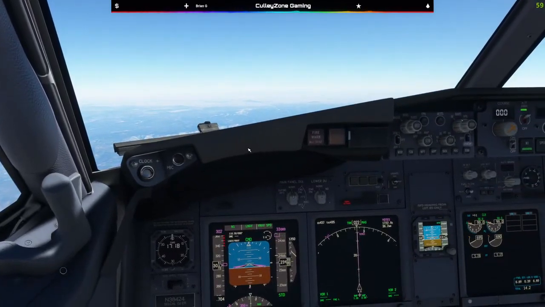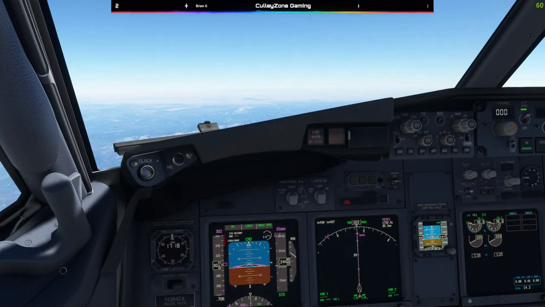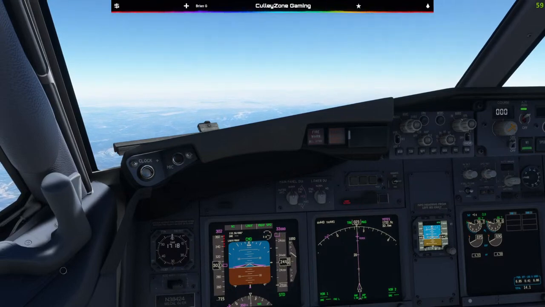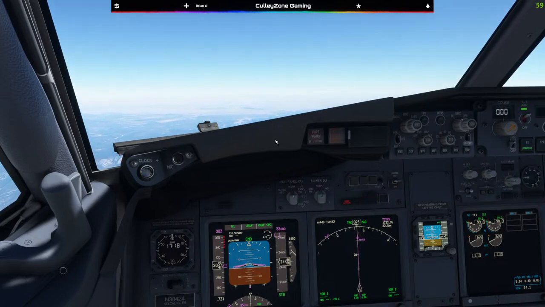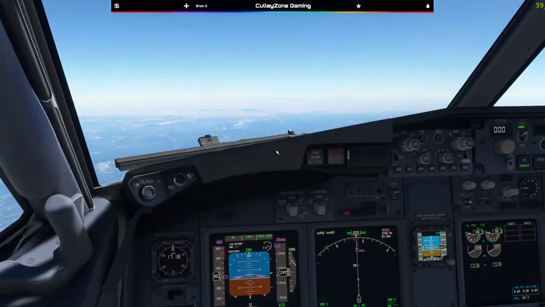I have the multiplayer shut off on here just to keep my frame rates up while I'm streaming, but I think the multiplayer is kind of cool now, where you can actually see other people flying around. It's actually kind of hilarious what some of these people will try to do, and you watch them try to land and take off, doing circles all around you and everything else. It's actually kind of cool to see. You'll probably get lucky enough to watch me crash this plane if I can't get the ILS to land properly.